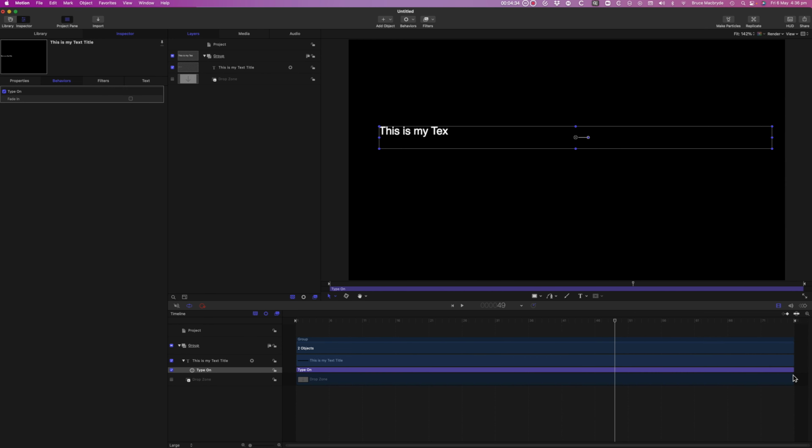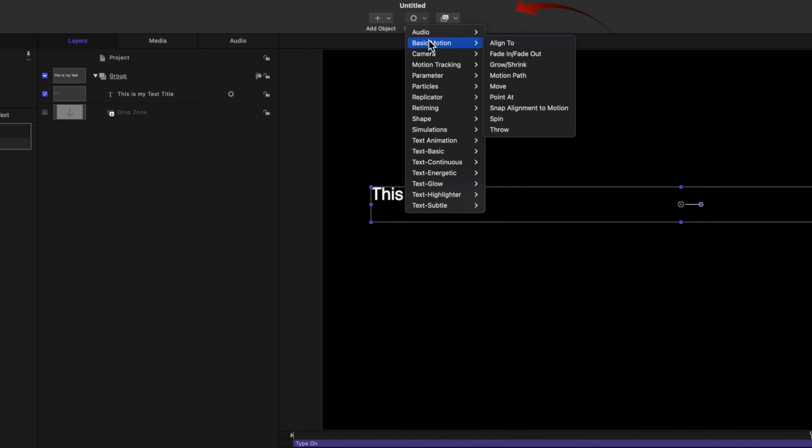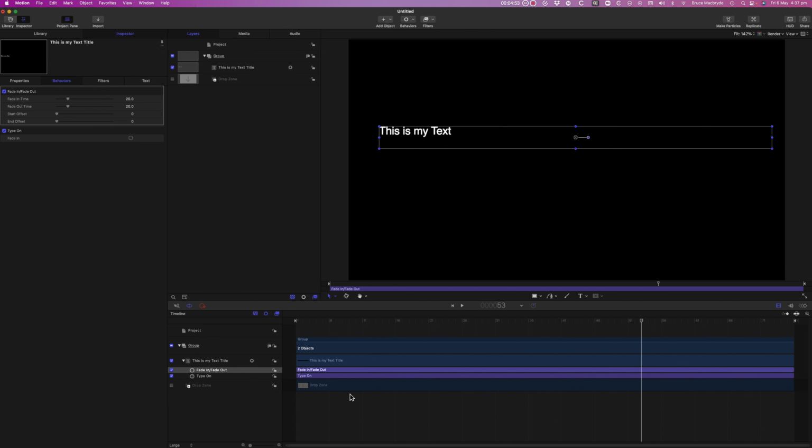And for this exercise, I'll add several basic motion options that can be selected when you're in Final Cut Pro. And these will give you some idea of the possibilities. I'll add Fade In and Fade Out. Select from the Behaviors Basic Motion. You can change the Fade In and Fade Out under the Inspector under the Behaviors tab. I'll publish the Fade In and the Fade Out times so they can be adjusted in Final Cut Pro.